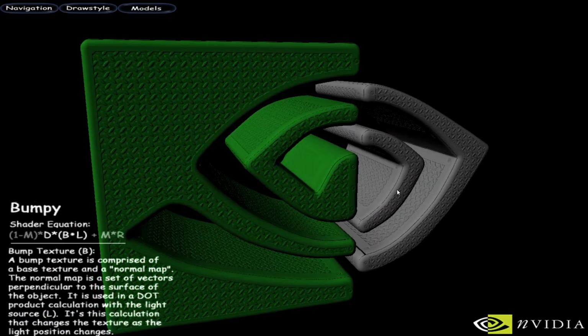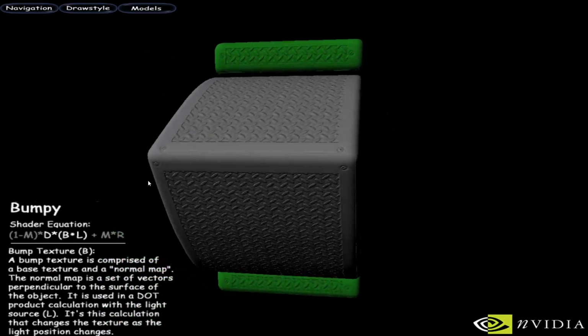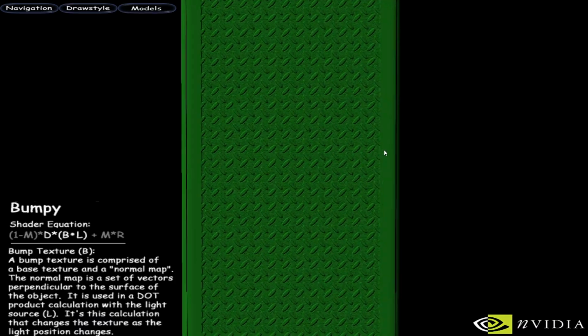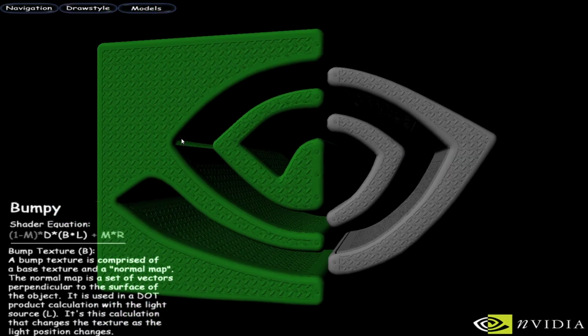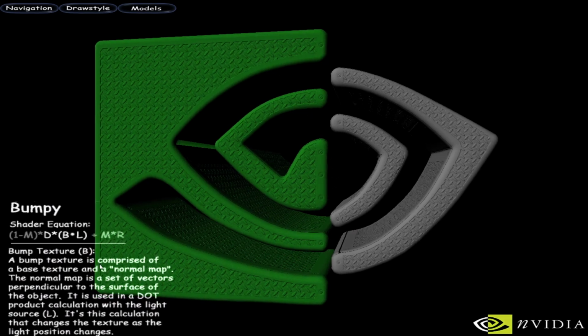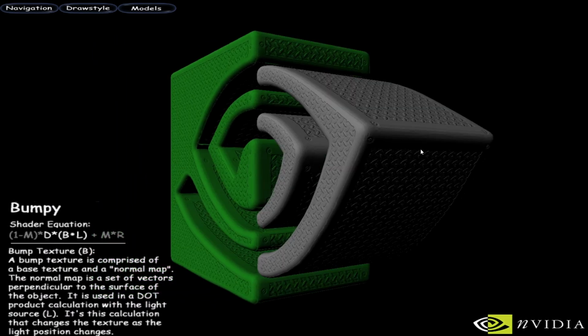I do wonder if it is actually a normal map or just a bump map, because they're very similar. It's just that normal maps have 3 dimensions to them for the different normal faces, X, Y, and Z, whereas a bump map doesn't have that. So it'd be interesting to see. You can see that in the textures that we'll look at a little bit later.